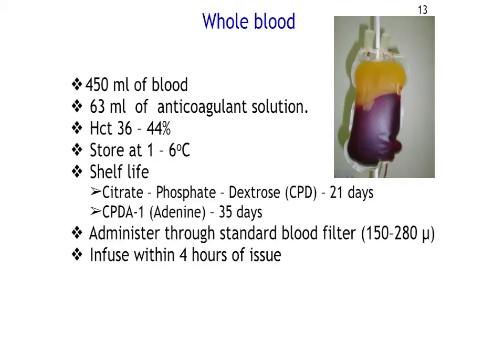So we need to take care when we are handling blood that the temperature, the storage and transportation temperature, especially for red cells, should be within 1 to 6 degrees. So if you are from the hospital and you have been coming to blood bank, we want to encourage you to maintain this temperature for the safety of this unit so that it can be beneficial to the recipient.